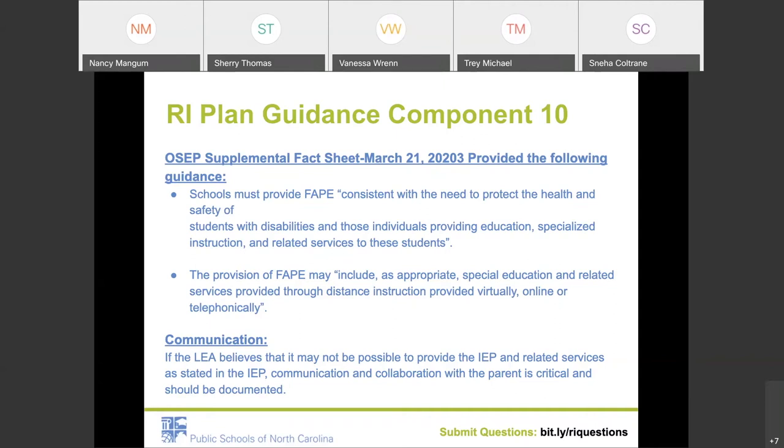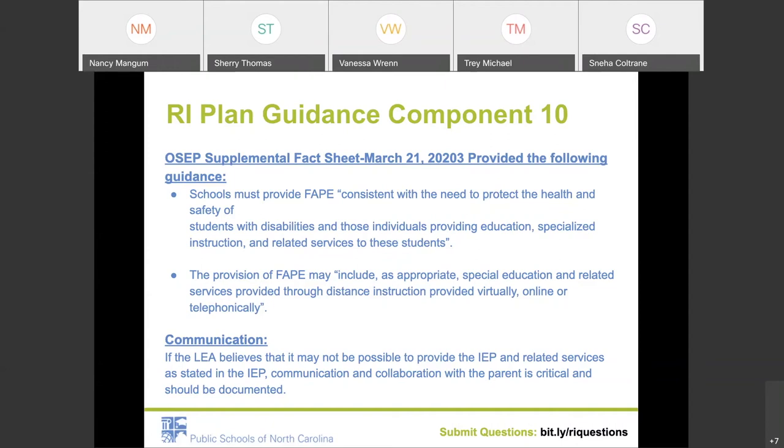And so our guidance has always started since March 13th with ensuring that we're looking at the health and safety of students, families, teachers, and educators, and that that's first and foremost under the consideration, because the last thing we need is to provide services that are going to put any of those entities in harm in any way. And we know some of our students with disabilities, and especially those who may have an IEP, may be medically fragile. They may be those really hard to serve kids because of their medical needs. That becomes even more important as we're thinking about remote learning and their access.